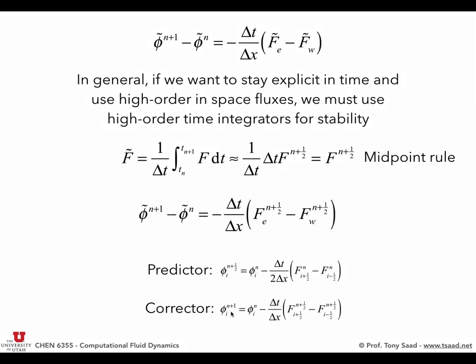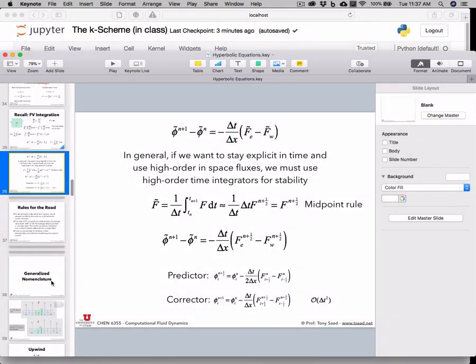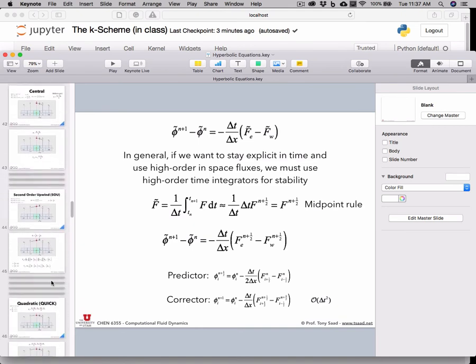At half a step, and then you correct it. Okay? So that's what we're going to implement here. Now, at this step for the predictor over here, Fn, you can use a low order flux. So I'm going to use Upwind in that case, okay? Because it overcomplicates everything. It's not going to affect your accuracy. You can use Upwind in this predictor, but in the corrector you have to use the high order flux.